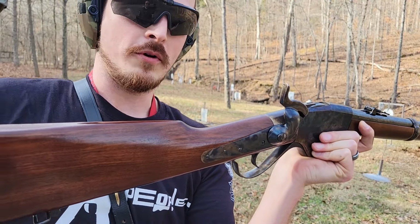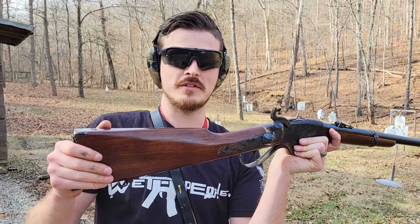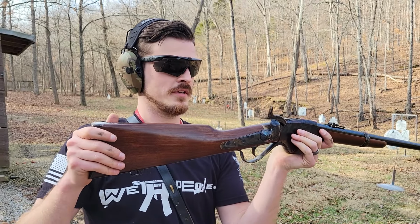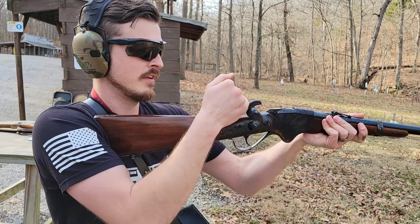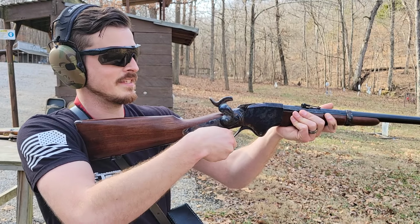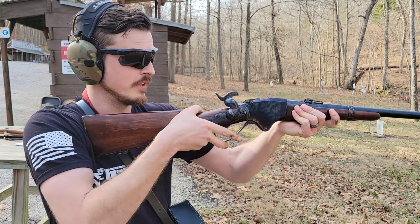Now, loading successive rounds is also not quite as smooth as you'd see in like an 1860 Henry or any Winchester up to 1873. So what I'm going to do is repeat the process. This time I'm just going to go to full cock, grab this lever and crank her open with authority again, hoping to grab that 45 Colt case head. Worked real good. Give her a jiggle and I'm reloaded.